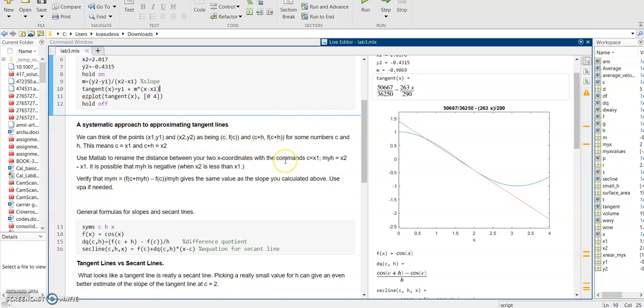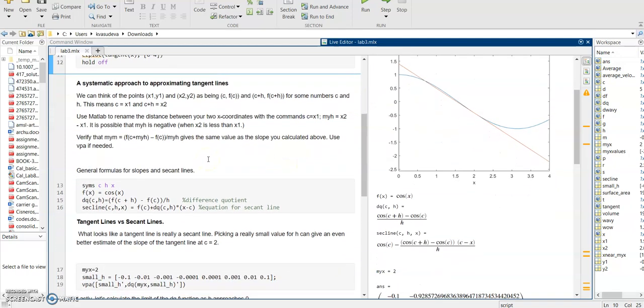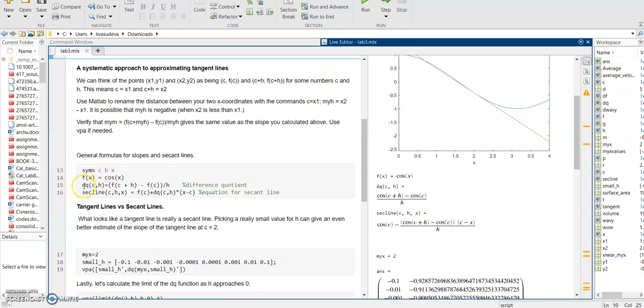Now when I plug c plus h into my f of x equation, it would take me to f of c plus h, that is the range. So that's what I've done there. Now I have something new, which is the difference quotient, that is similar to the slope. Now let's go and see what it is.